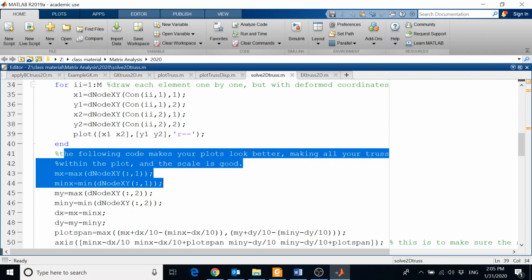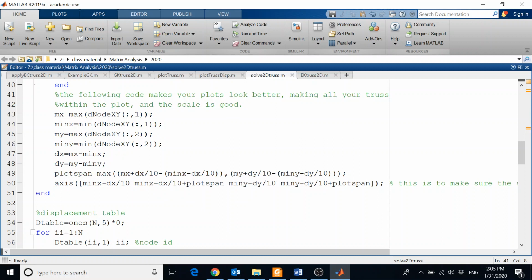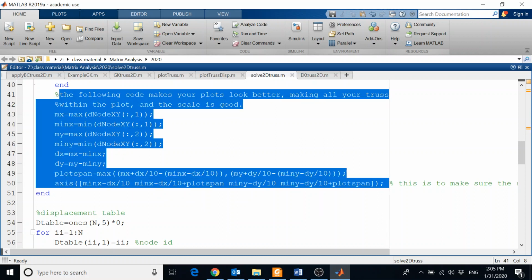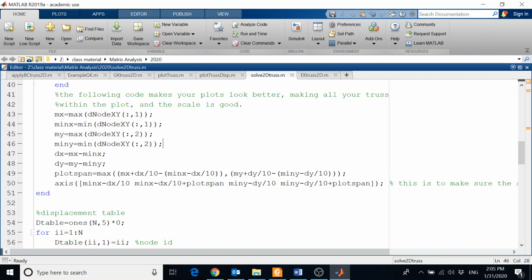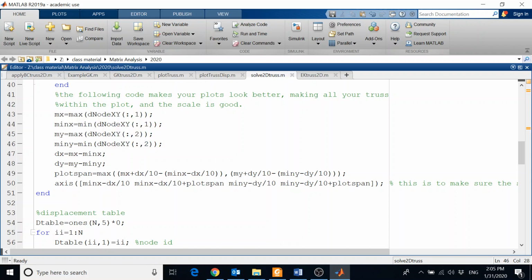This part of the code, if you really look into it, will automatically scale the window of the plot so that everything is within that window, and the scale on x and y direction is not distorted. But you can have this or not. This is totally for aesthetics of your plot.